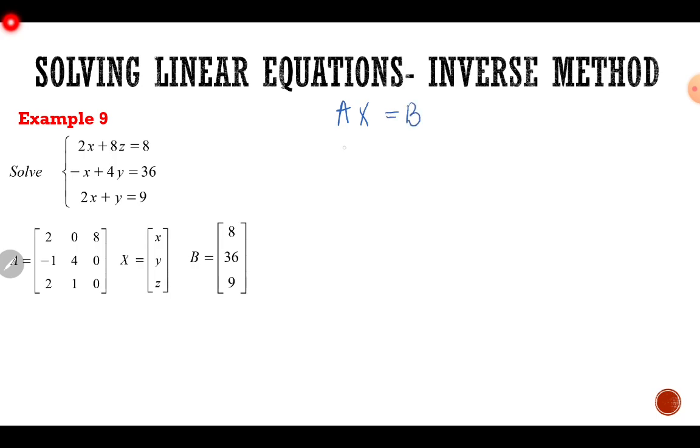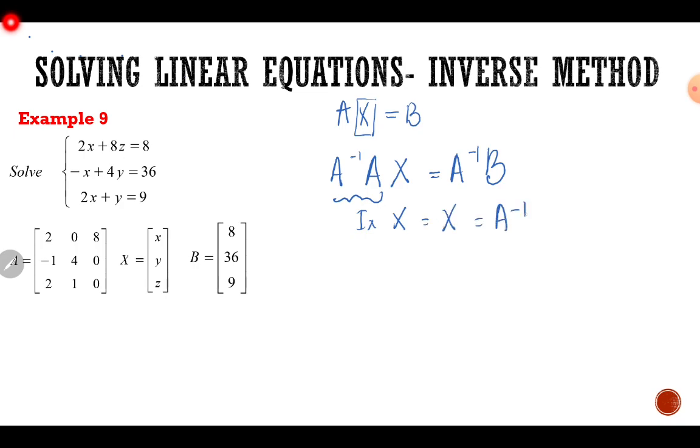So what we have to do in order to get X, tadi saya dah explain where we have to find the inverse of A kan. The inverse of A nanti akan times dengan A times X, then A inverse juga you have to multiply with B, where this one A inverse A ni adalah sama dengan identity matrix times X, which is equivalent to X equals A inverse B. Jadi maksudnya what you have to find sekarang ni, you have to find A inverse.